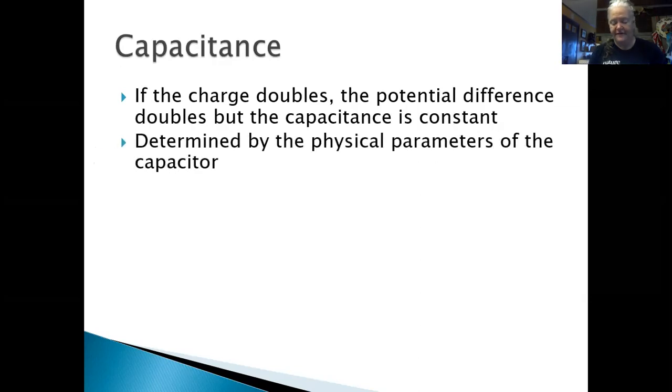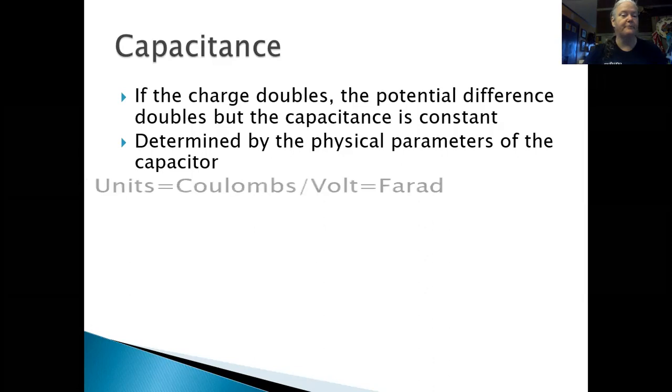Now, we're going to find out that the capacitance is all about geometry. It's about the physical parameters of the capacitor. How big are the plates? How far apart are they? And what do you put in between them? We really haven't talked about putting anything in between those plates yet. We assumed it was vacuum, but it turns out that you can put stuff in between the plates and actually increase the storage capacity of your capacitor, so it stores more than an empty one does. It's kind of like the TARDIS in Doctor Who. It's bigger on the inside.